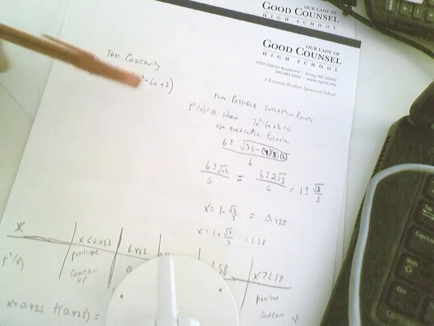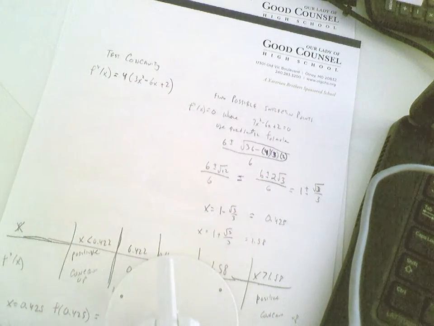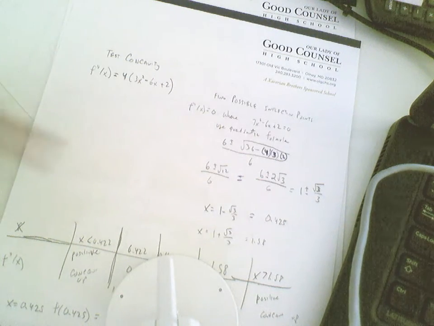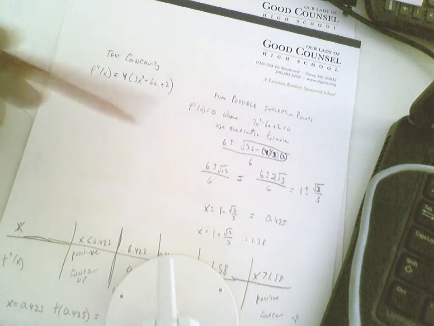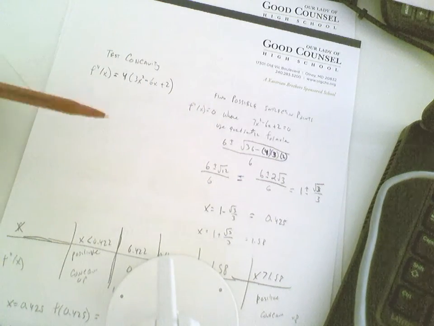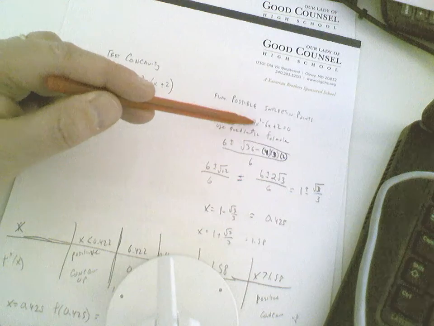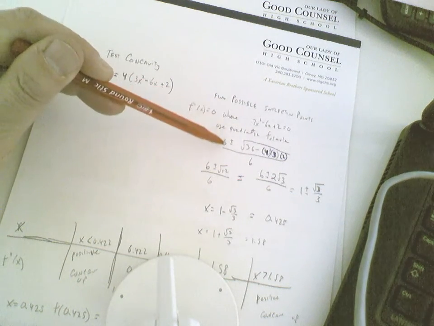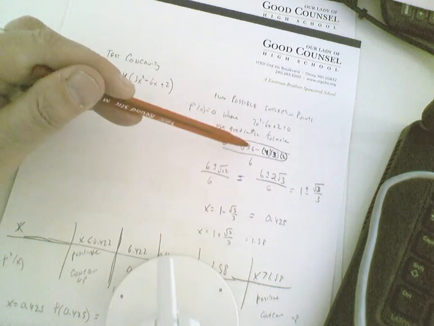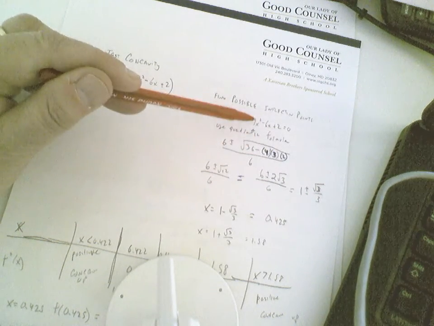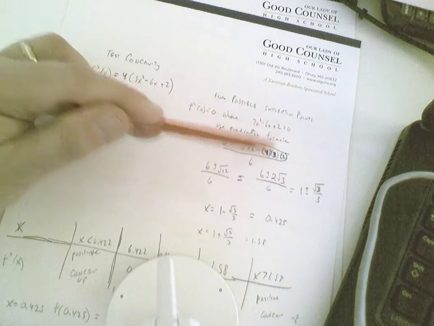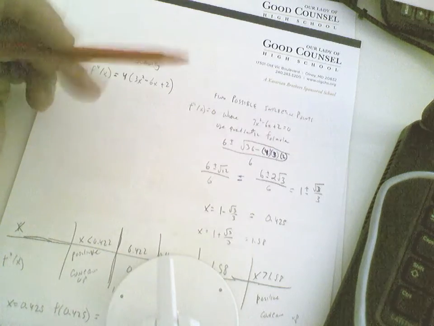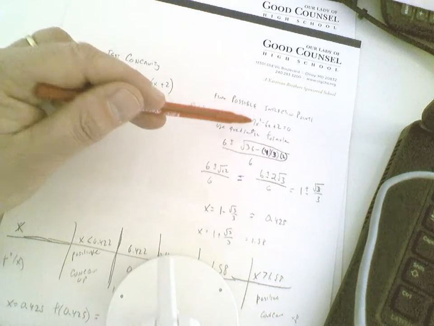So to find the zeros, to set f double prime of x equals 0, we need to set 3x squared minus 6x plus 2 equal to 0. We're going to use the quadratic formula to find those two root values. Put 3x squared minus 6x plus 2 into the quadratic formula: negative negative 6 plus or minus the square root of negative 6 squared, 36, minus 4 times 3 times 2. 4 times 3 times 2 is 24. 36 minus 24 is 12. Over 2a, 2 times 3, 6.